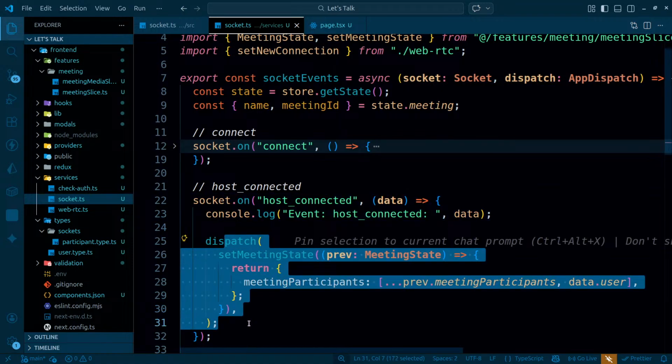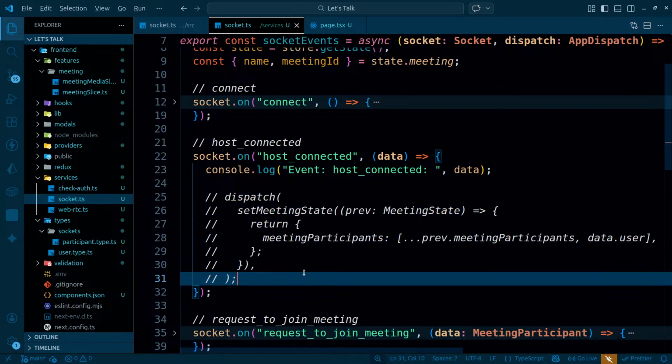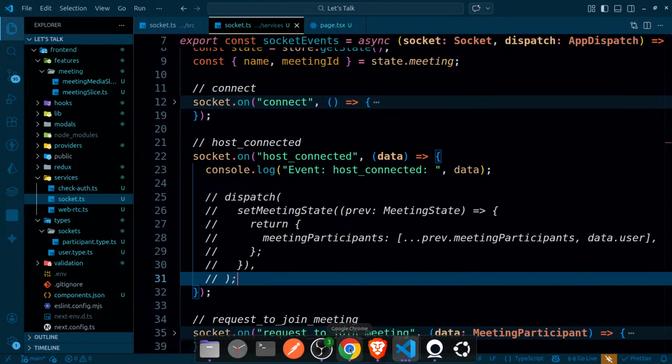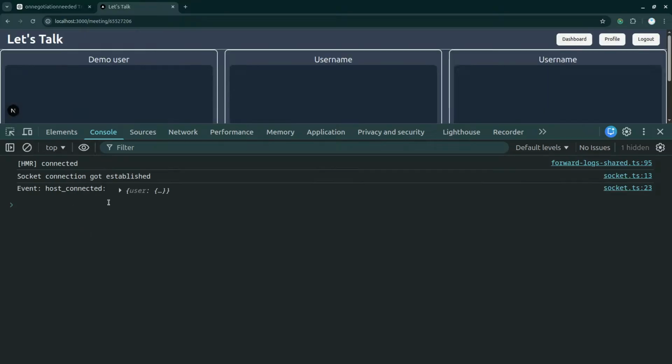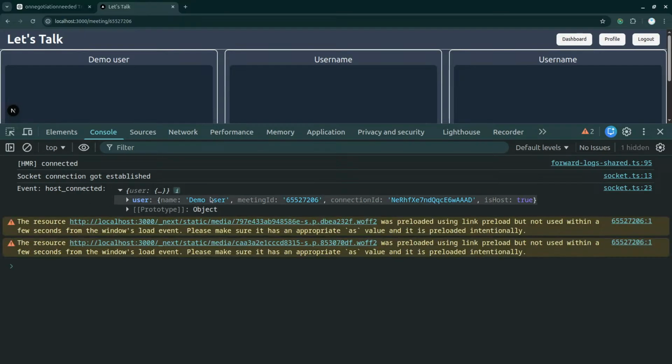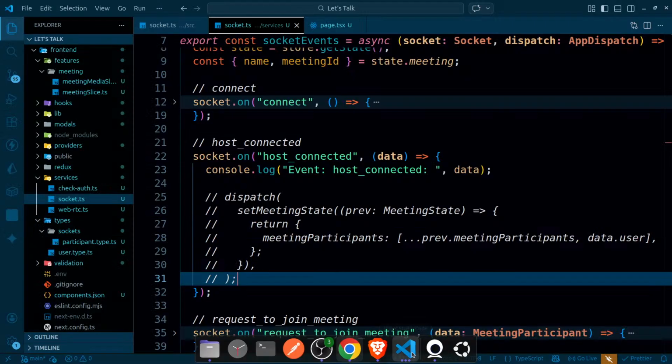So even let me comment this dispatch stuff here, this particular thing only. Why am I not getting the result to see here? Okay, right now I'm getting that interesting stuff. So host connected, I'm getting the user information. So this is the user information that I have, and apart from this particular thing, inside the user I have the user, and then okay, these are the things.